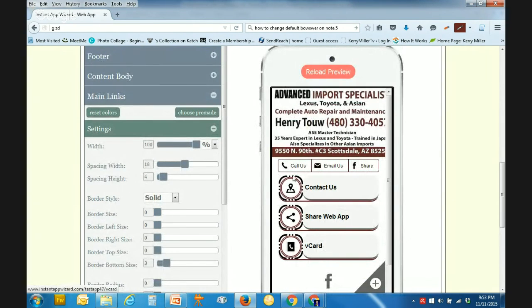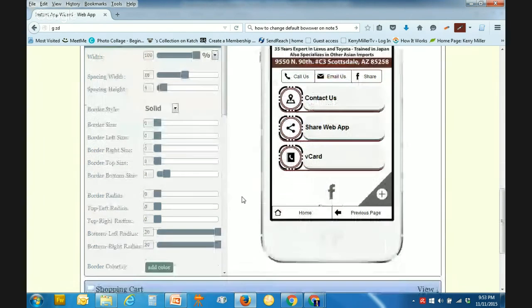The reason I went with this little dotted thing right here, because that kind of looks like a tire. This is an import auto company. Gave it a tire effect. And then I like the 3D right here. There is nothing complicated about this at all. Nothing. Zero. Nada.